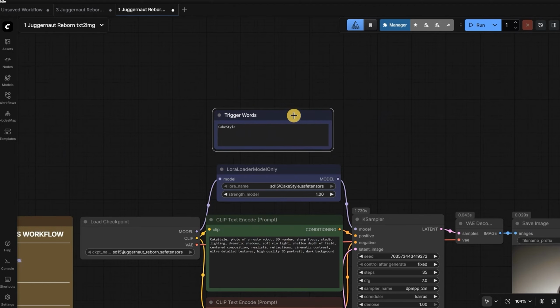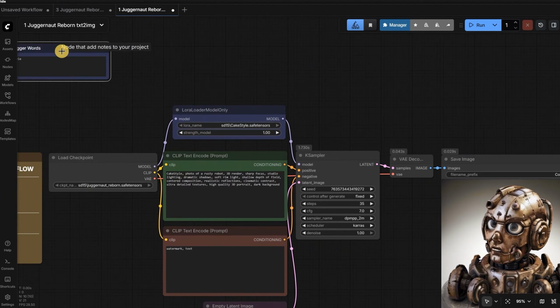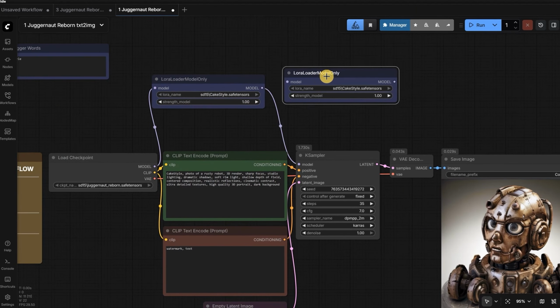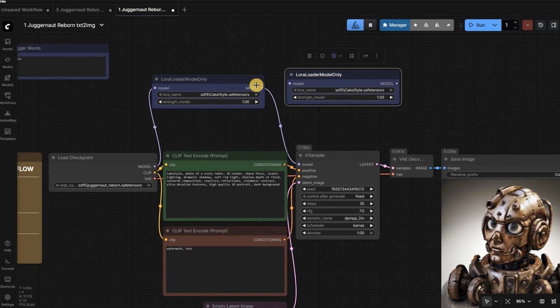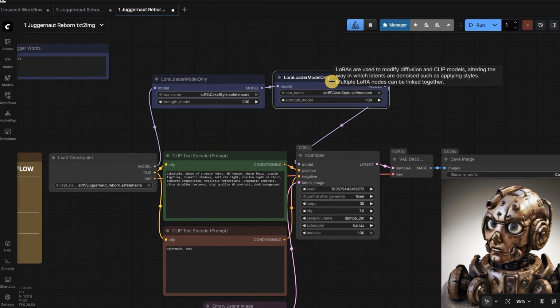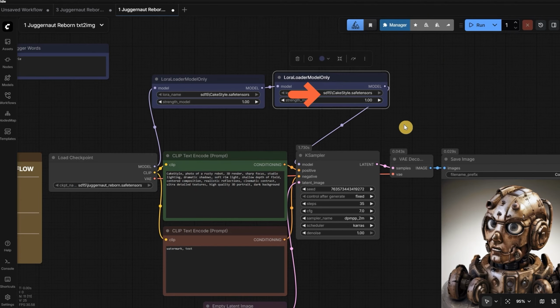One important thing I have not mentioned yet is that you can use multiple LoRAs. If I want, I can clone this node by holding Alt and dragging, then connect them one after another. You can stack several LoRAs this way. I personally do not use more than 3 or 4 at once. In this setup, the base model is combined with the first LoRA, then the second LoRA, and all that information goes into the KSampler. In the prompt, you add the trigger words for all the LoRAs you use.